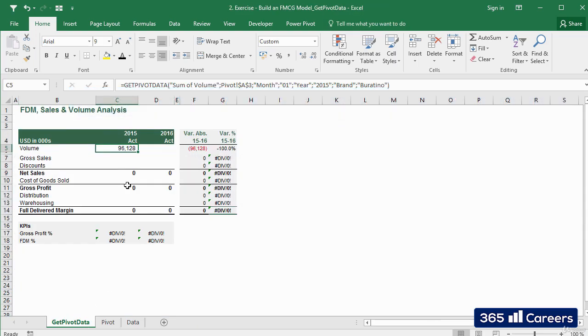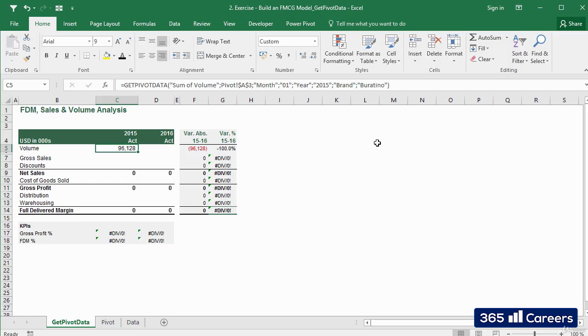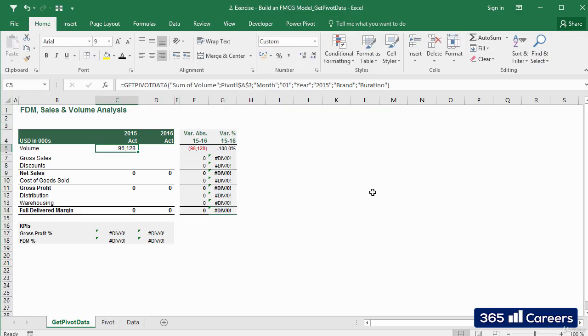You can now see how easy it is to understand this formula. Each of the names has an easy-to-understand meaning. Sometimes we can even work with this function without looking at the source sheet. And this is simply great, as it reduces the likelihood of mistakes significantly. But that's not everything. We can substitute each of these hard inputs with a reference. And this is when GetPivotData becomes awesome.